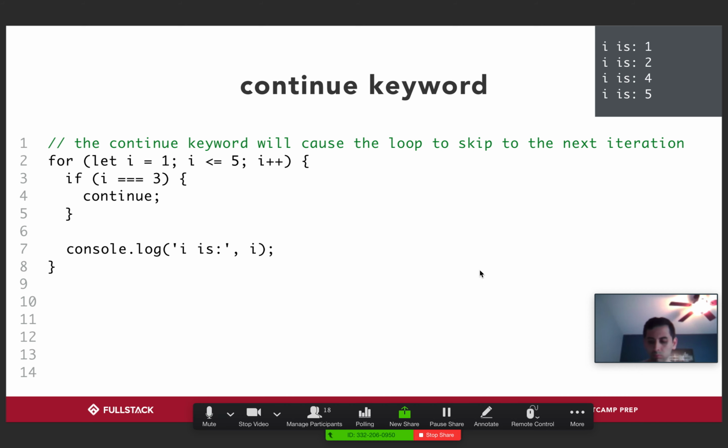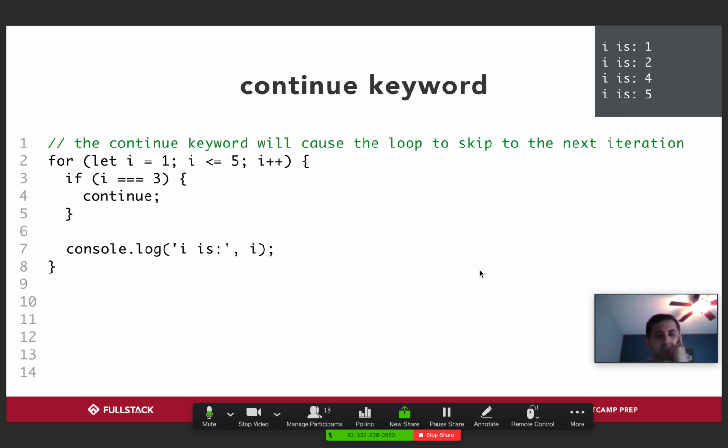Is i equal to 1? Or sorry, is 1 equal to 3? And the answer is no, it's not. So then I skip my if clause. I go to line 7 and I console log out i is 1. And I see that printed out on the top right hand corner of my screen. I then add 1 to i, so now i is 2, and I do the same check one more time. Is 2 less than or equal to 5? And the answer is yes, it is. And I go into my code block. On line 3, is 2 equal to 3 or not? It's not. So I skip lines 4 through 5. I go to line 7 and I print out i is 2.